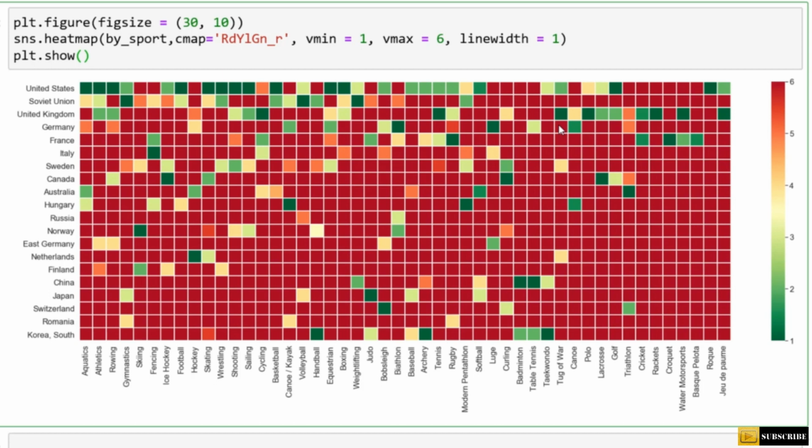Finally, let's have a look at another example, and let's consider China and South Korea. There seems to be no tradition in the core sports like aquatics, but the national sports here are badminton, table tennis, and taekwondo. So this is a pretty interesting image here, and feel free to spend another 5 or 10 minutes and have a look at your country.